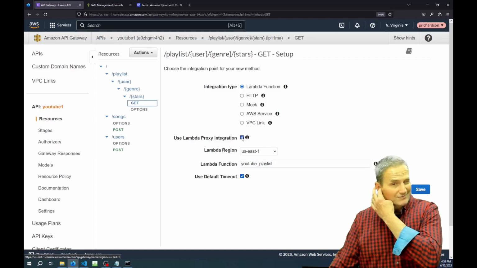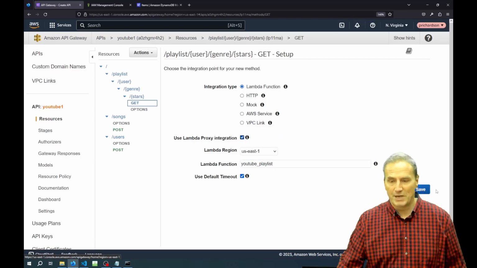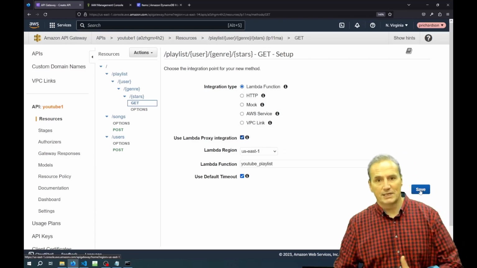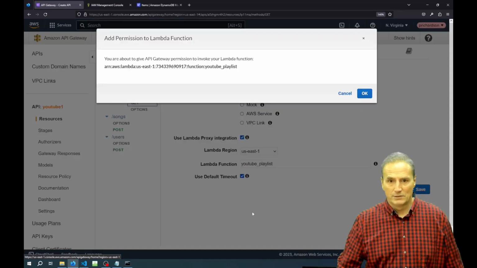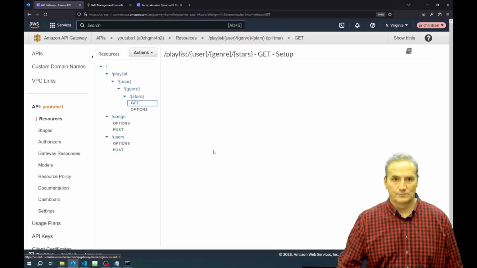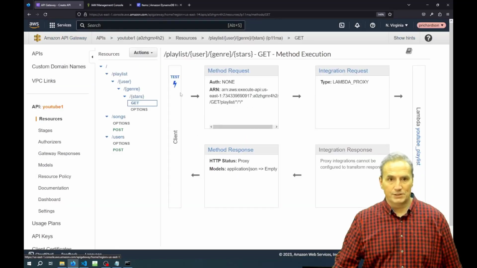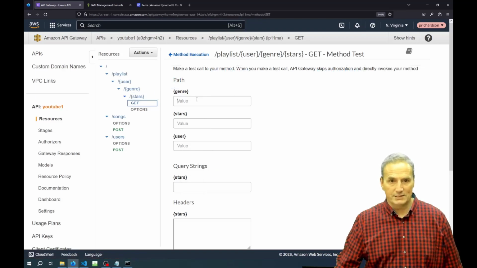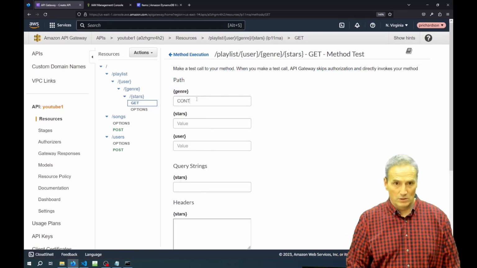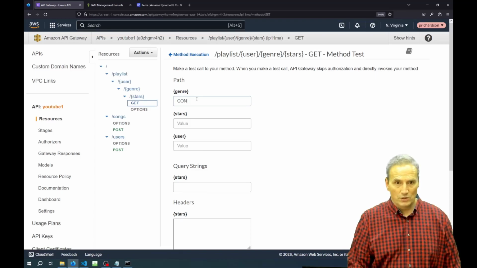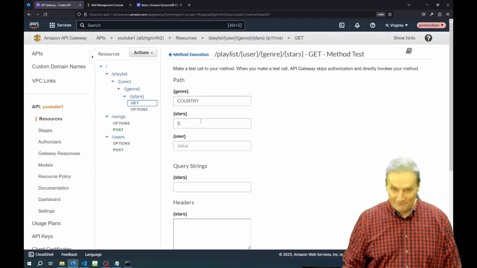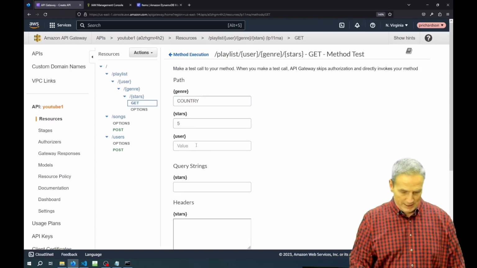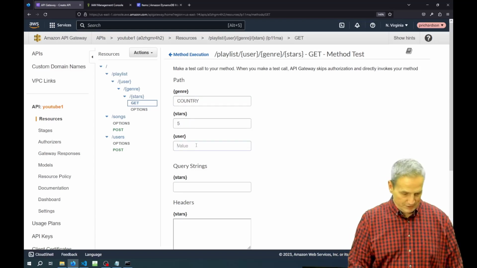Proxy integration, don't really need it in this case, so it doesn't matter. We're not passing anything. Well, I guess technically we are, but it's in the path. Okay, so if we go to our test, genre, COUNTRY, stars 5, and then J. Richardson. Let's put on the caps lock here.